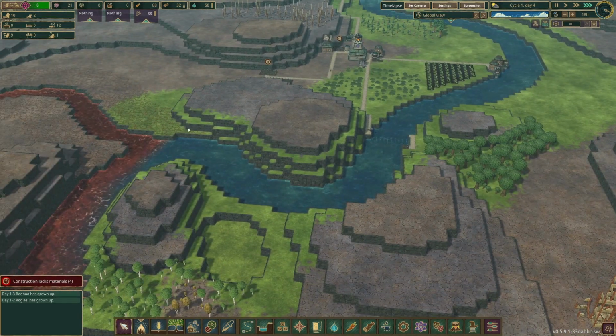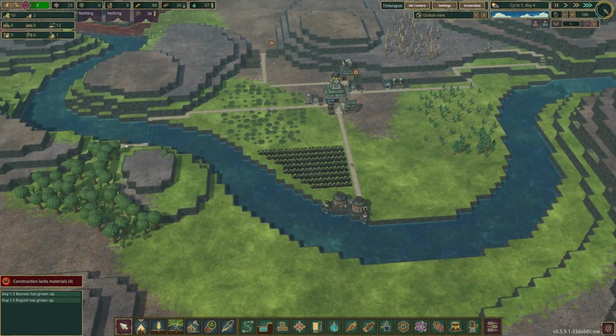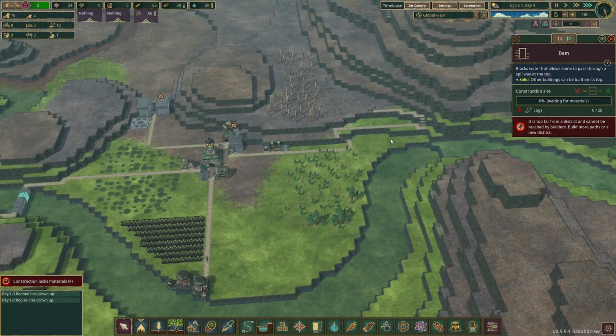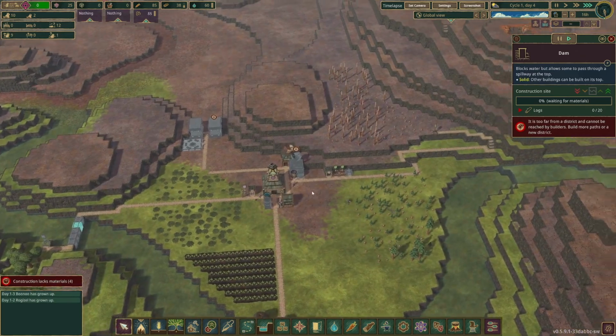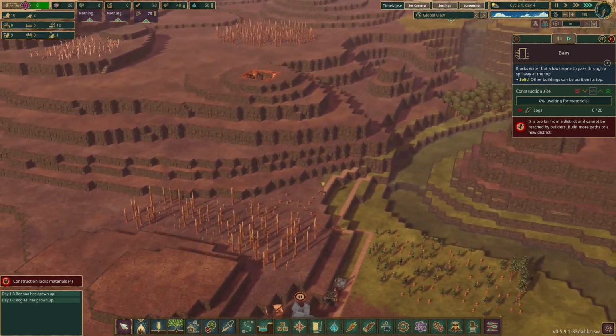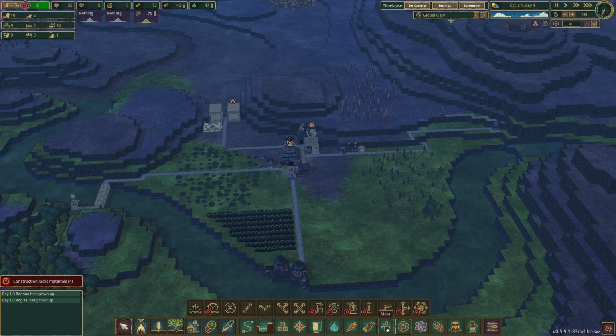I don't know if it's really necessary to put it over here. It'd probably be better just to have it over here. Or sorry, over here along with the dam. And then we'll put the floodgates over here as well, eventually. So we have more control. But yeah. Okay. Let's see.